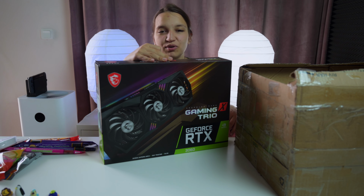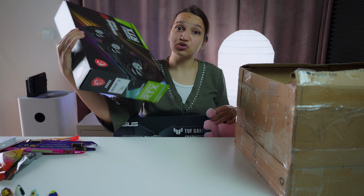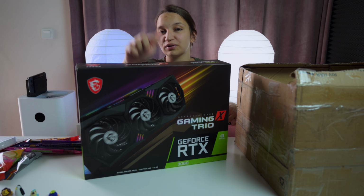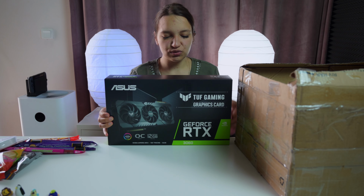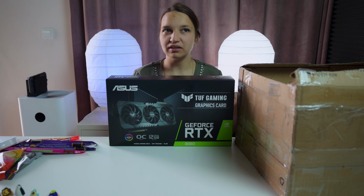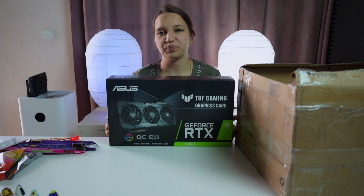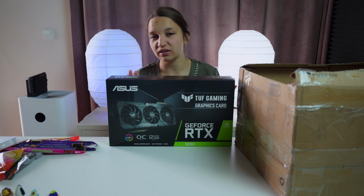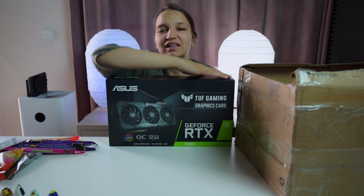It's in my PC because I'm testing it right now. The RTX 3060 Gaming X3 is a huge card and very good. I overclocked it nicely. I have a video about overclocking this card. You should check it out. So this one is the new baby here. I also had Gigabyte. How many 3060s did I actually receive? I don't even remember because I make special stats about each 3060, the performance on different games, that I will show you in a couple of videos later.